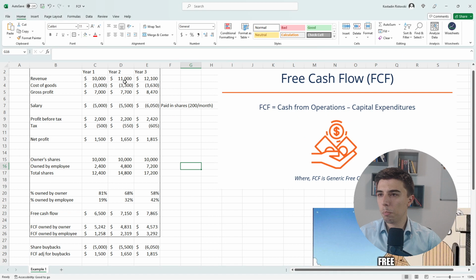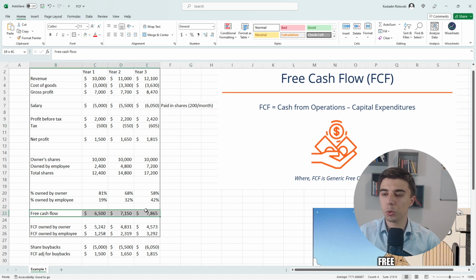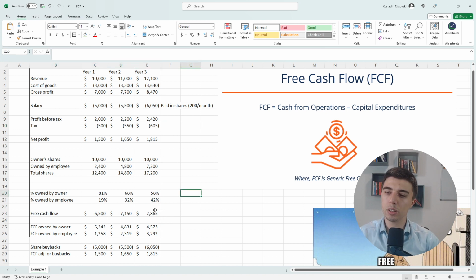if a company makes a different decision, maybe paying a higher percentage of the compensation of the employees in cash, that would have an impact on the free cash flow. So the management has the ability to influence this by structuring the compensation in a way that more is being paid via shares. And I don't think that's really adding additional value, as you've seen in this example. Only because the free cash flow goes up doesn't mean that the value that the existing investors get is increasing as well.